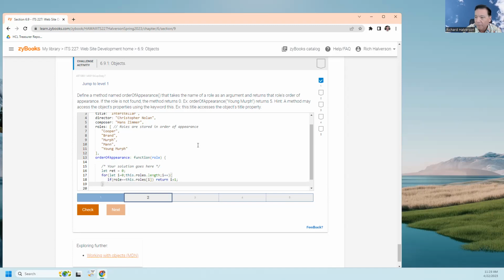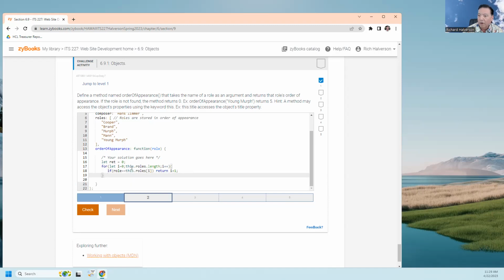And if we get all the way to here, we can just return 0. Well, shoot, I don't need this variable here. And it's not ret, it's return. So I'll return 0. Okay, so it comes in, and it loops through.